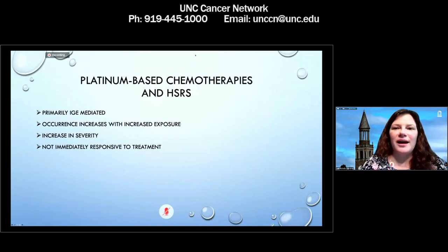At our institution, I know the GYN ovarian cancer patients are the ones most likely to do carboplatin desensitizations, and for other solid tumors, we typically just move on to a different type of therapy or remove the platinum. In the case of a GI cancer patient who's getting FOLFOX, then they might just stop oxaliplatin if they've gotten enough doses to be considered appropriate for curative intent, or if they're metastatic, there's other options out there if they want to continue treatment. They don't have to get a platinum.